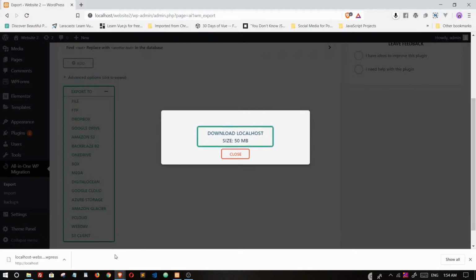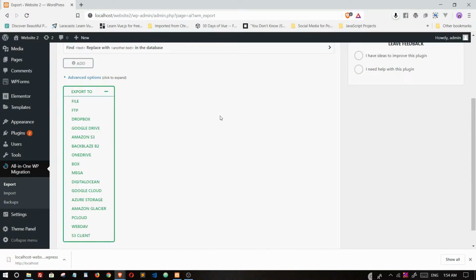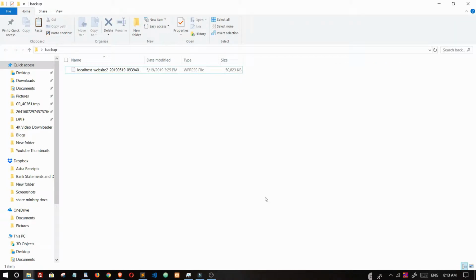So in this way we can create a backup of any of our WordPress websites. Sorry, we are talking about WordPress websites specifically. We can make a backup of any of our websites using this method and this plugin. Once we have done the backup, you can close this. Using this backup we can create any other website, or restore any website in case of any emergency failures.